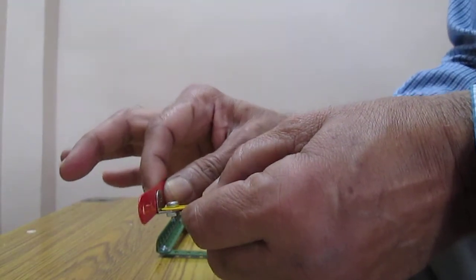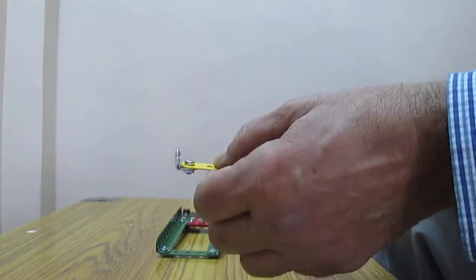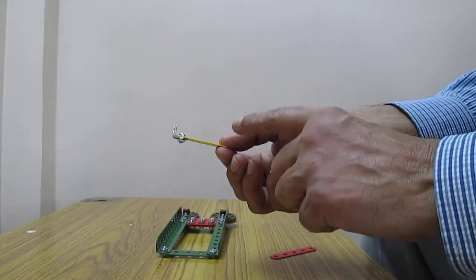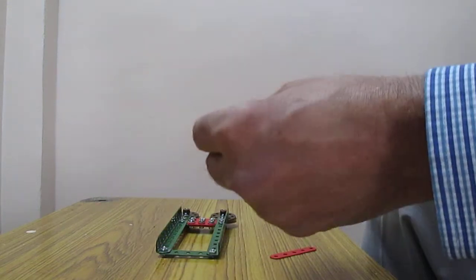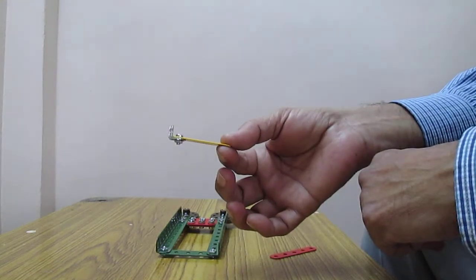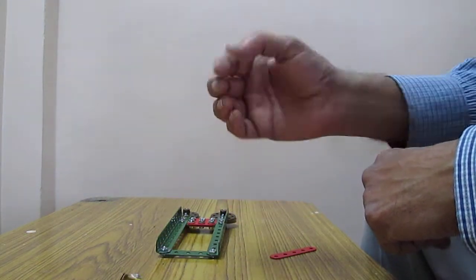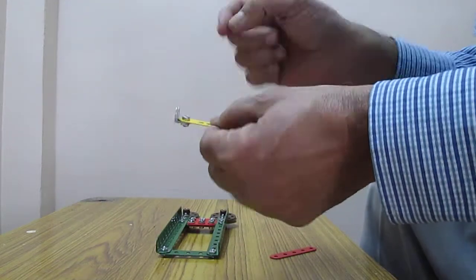Now if I hold the clip like this, this is stable, but if I release my thumb it is unstable. Nature does not allow anything which is unstable, but suppose I put more load over here.